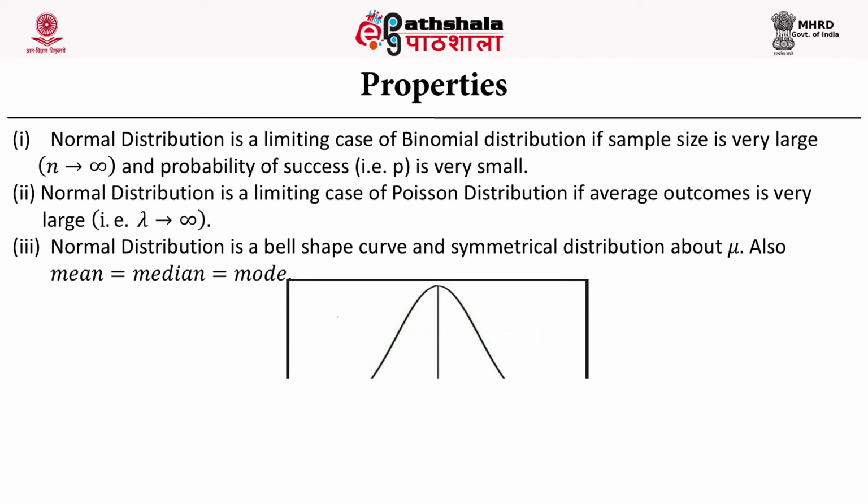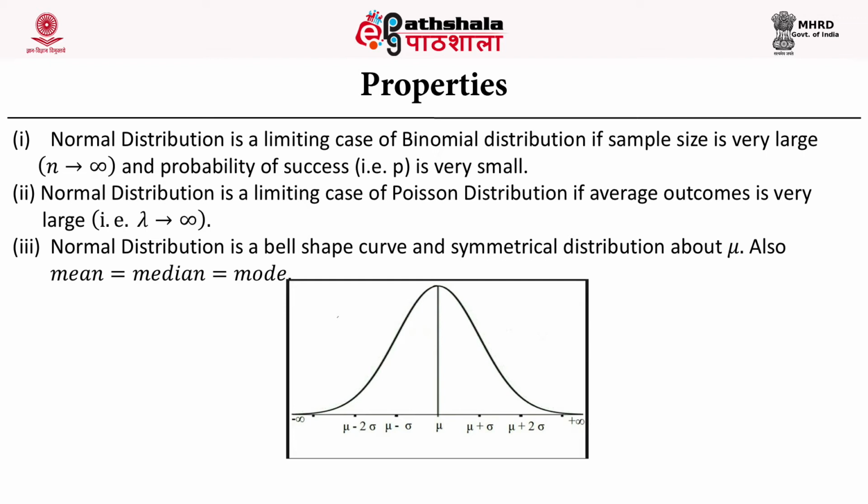So here we have already discussed, while discussing the properties of skewness, that mean is equal to median is equal to mode, and we have the property that when the distribution is a bell-shaped curve, then the skewness is equal to 0, and in that situation mean is equal to median is equal to mode. So generally we are referring to the normal distribution where mean is equal to median is equal to mode always holds.